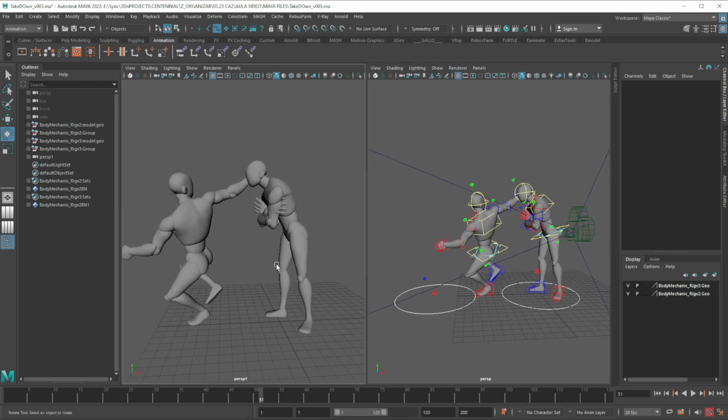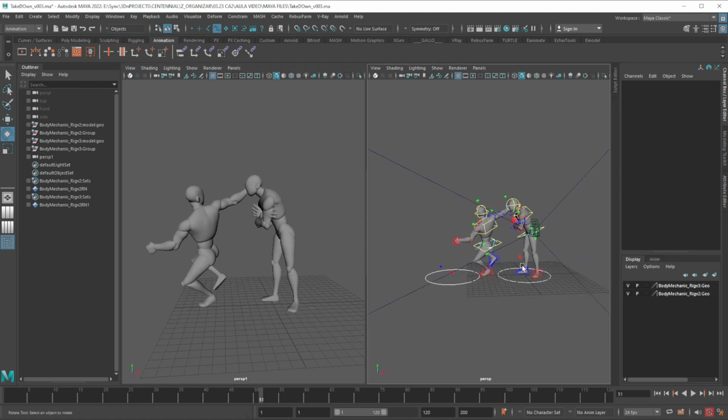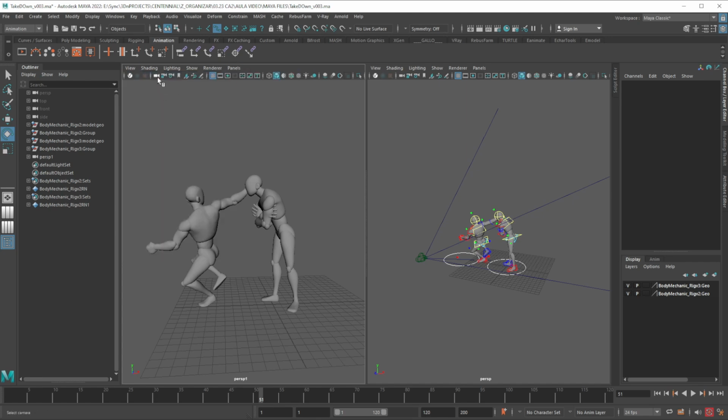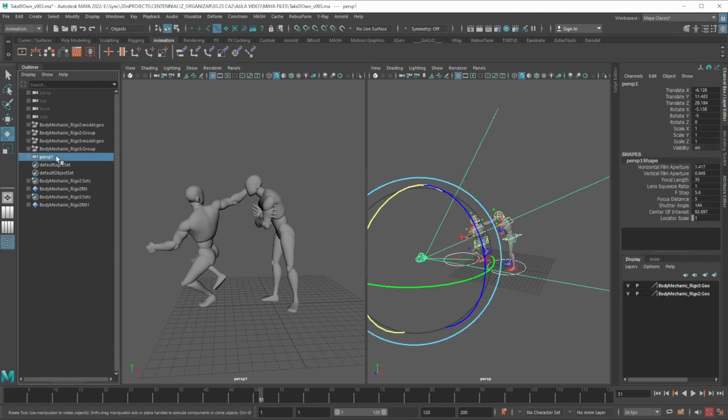I'm gonna select my camera, and I can do it through this view menu, view, select camera. I can also click on this button, or I can just come here and select my perspective view here. Anyway, and then I go to perspective one, right?